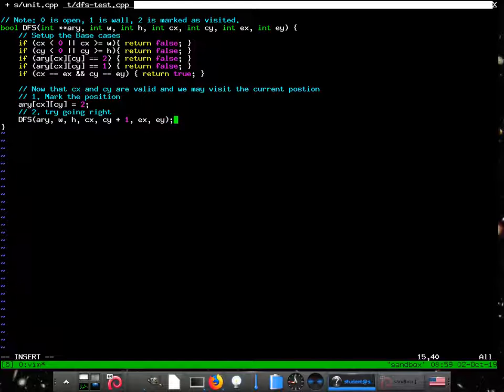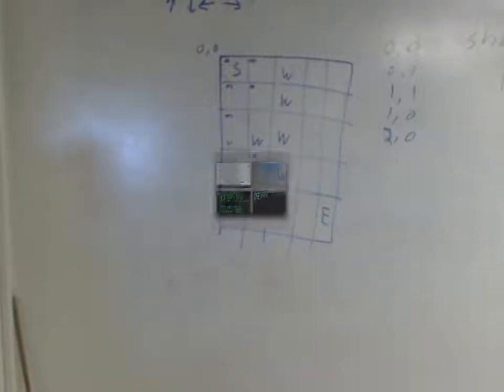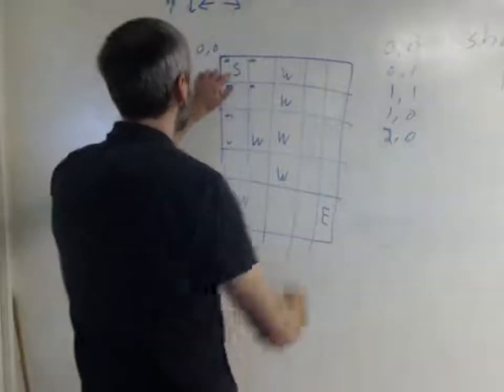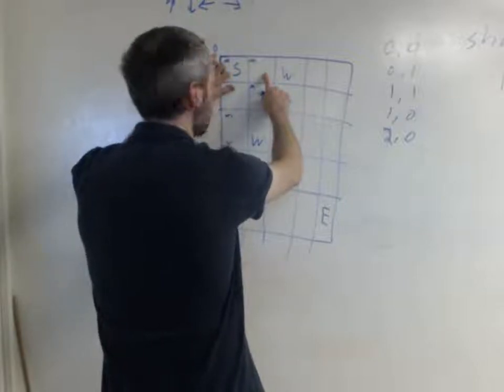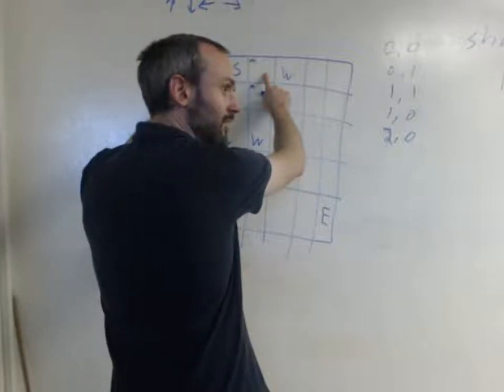Oh wait, I thought x would be... Yeah, recursive. Depends on which way you want x and y. You want x, we can make x go 1 by 1. It depends which way you want to do it. It doesn't matter, I guess. Yeah, I guess it's fine. Albeit it's a little confusing. Well, think about this. If you're over here, this is 0, 0. If you go to the right one, x is still 0, y is now 1.